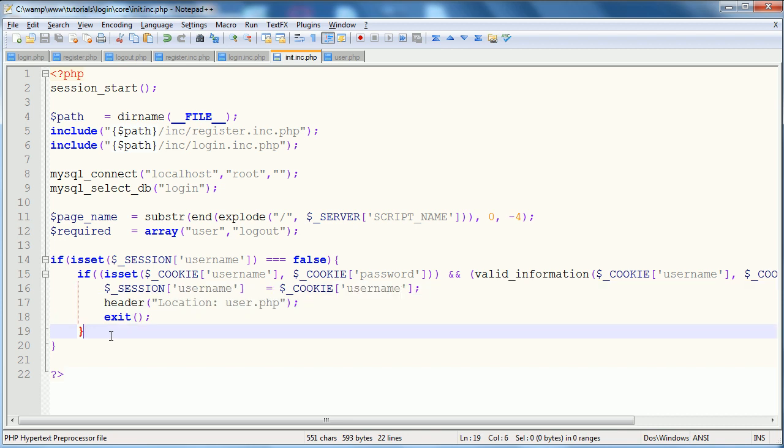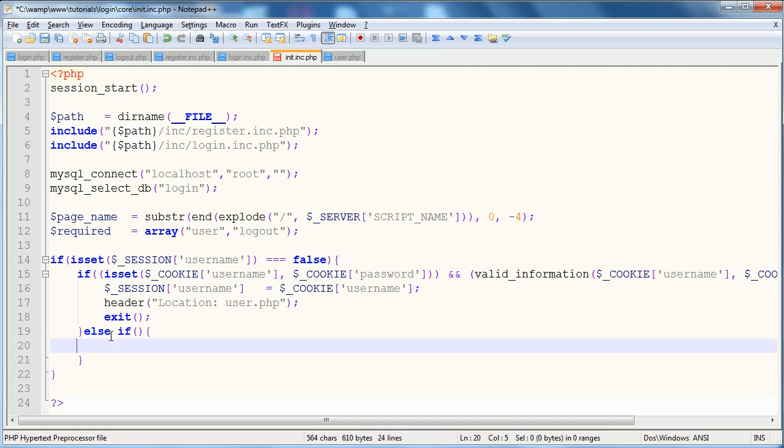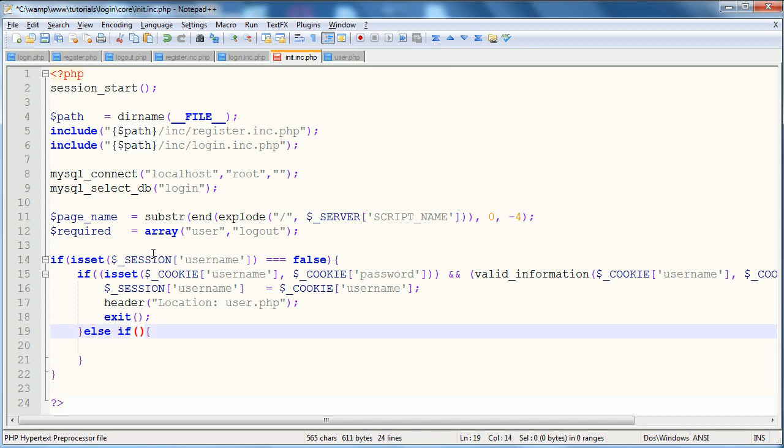But if that's not true, we need to see if the user is supposed to be logged in, because if there is no session set and there's no cookie set, that means that the user is for sure not logged in. So if the user is trying to access a page that they need to be logged in for, we need to make sure that they can't get to that page. So the way we're going to do that is using the inArray function.